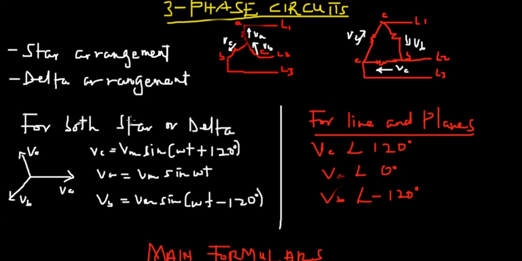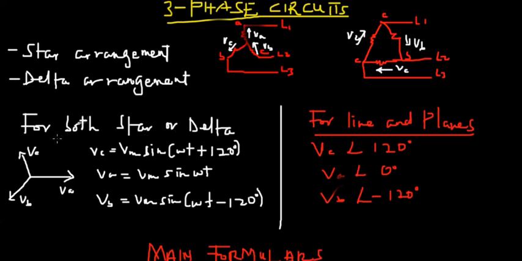One thing you need to know is that three-phase circuits produce three equal voltages, which are out of phase by 120 degrees. They are out of phase by 120 degrees. We'll dive right into this as soon as possible.